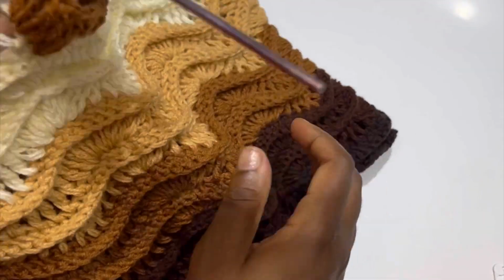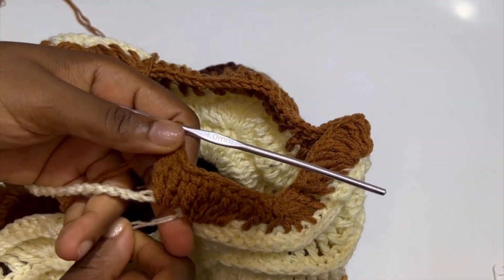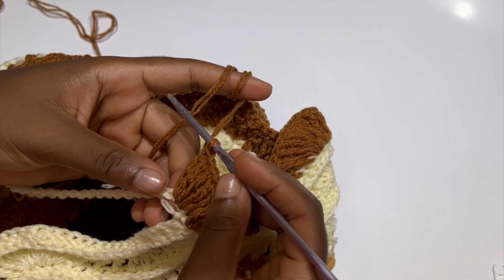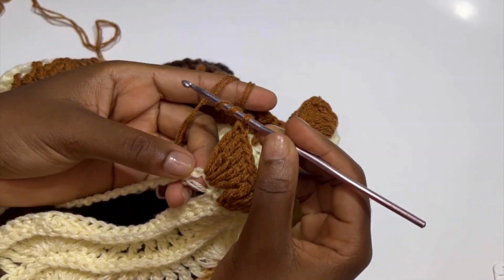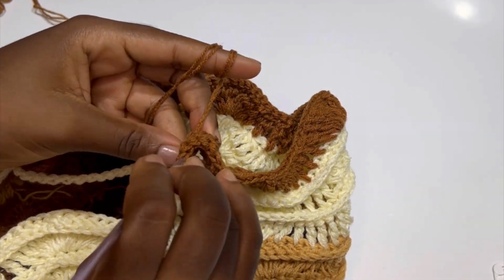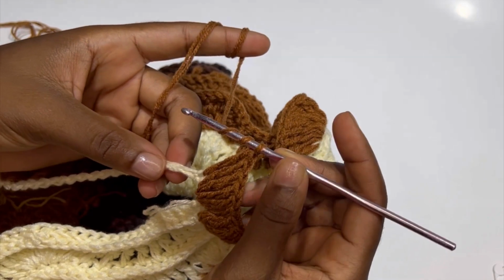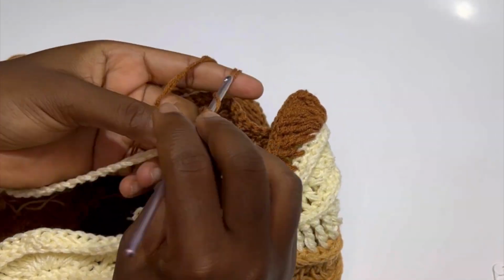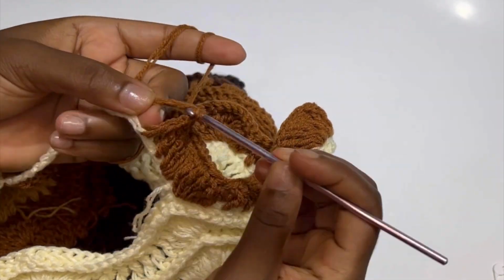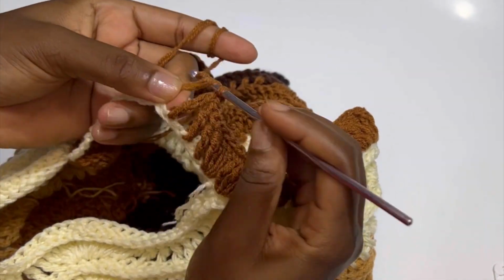After our 5 trebles in the beginning of our chain space, now we are going to make our 9 individual trebles, and the first individual treble we are going to place in the very next stitch. And moving on, we are going to skip 1 inside the next stitch. We make our second treble, skip 1 in the next stitch, you make your third treble, and you're going to repeat this until you have 9 individual trebles.